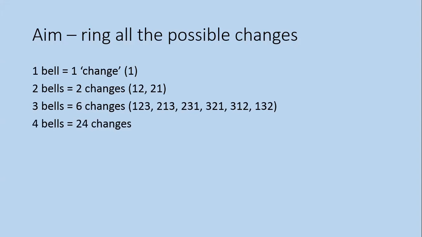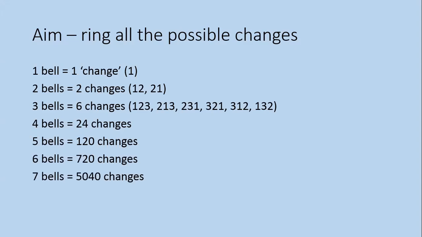So on 4 bells, or minimus, we've got 24. On 5, so doubles, we've got 120 changes. On 6 bells, we've got 720. On 7, 5040, which is the classic number that's known as a peal. And on 8 bells, 40,320 changes, which has been rung twice, once on tower bells and once on handbells. I'm going to occasionally dip into a bit of maths. Don't worry too much about that.